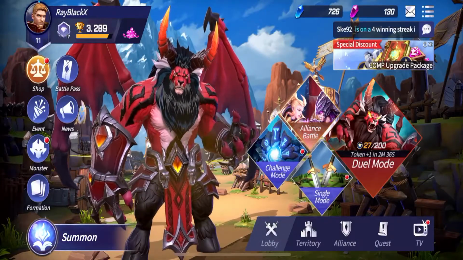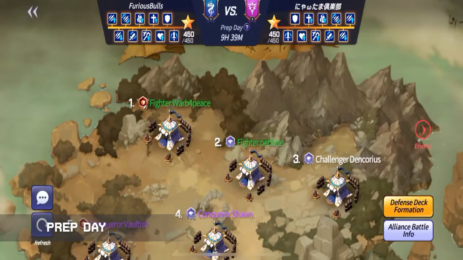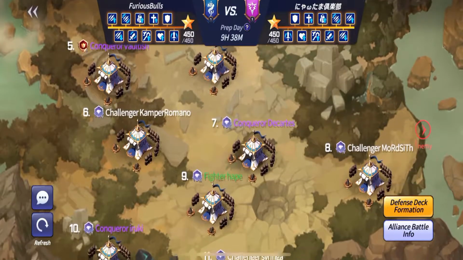The first one is just the registration day, where you decide if you want to join or not. The second day is the preparation day. On that day, you and all the members should try to get as many stars as possible from the duel mode. Therefore, you will have great buffs for your defense team on the battle day.